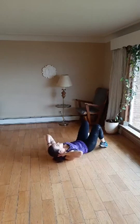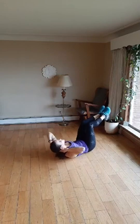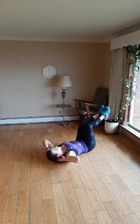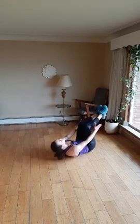If you want more, shins come up parallel with the floor and we're just going to come into a standard crunch. Inhale down and up. Down and up. Good. Right on, guys. Three more just like that. You can stay with this pattern or come with me. We're going to reach for the ankles, come up and pulse.